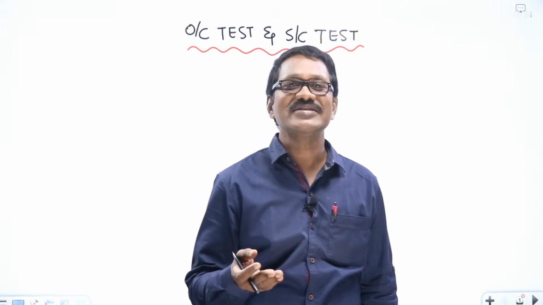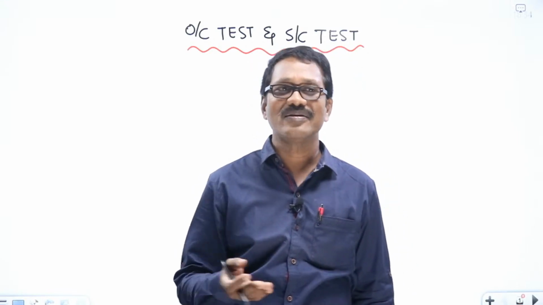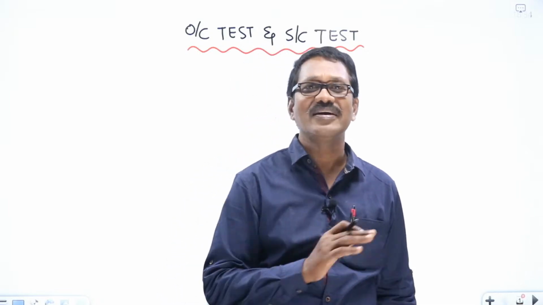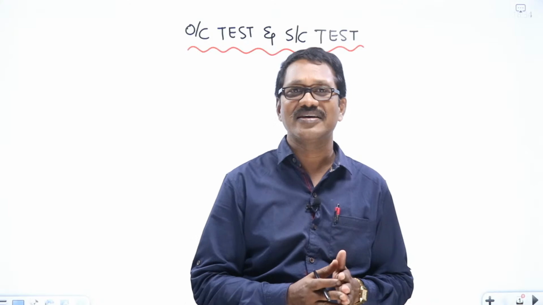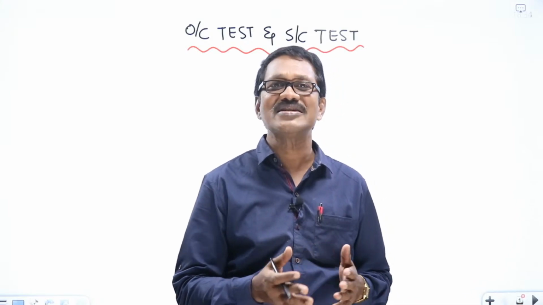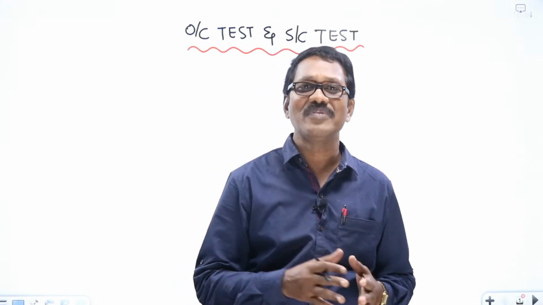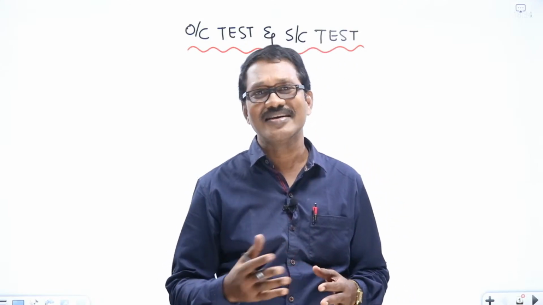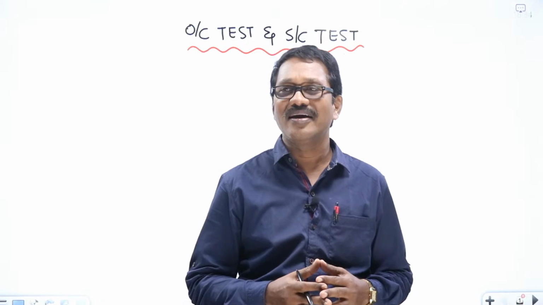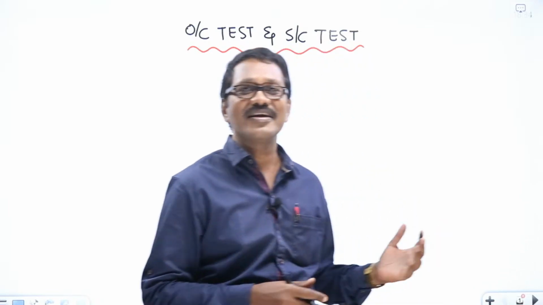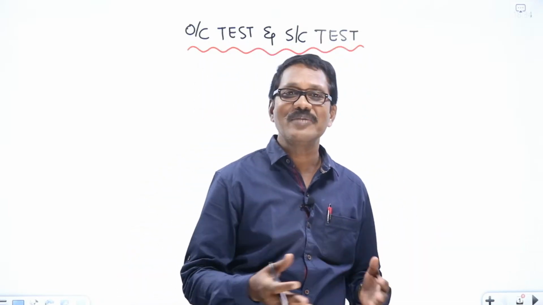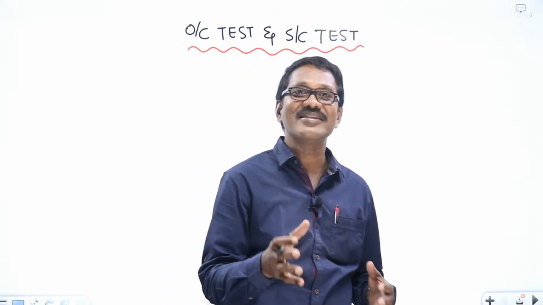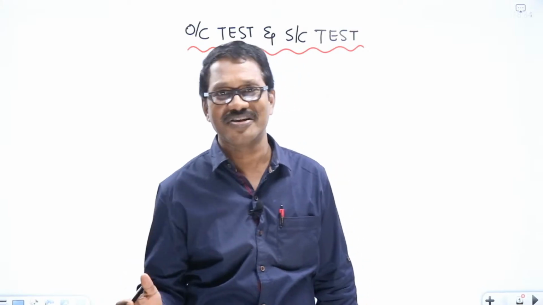In general, silicon is more preferred than germanium diode. Normally we take silicon by default. If it is not mentioned explicitly in the problem whether it is germanium or silicon, the default case is a silicon diode only. As I just mentioned, the very purpose of conducting open circuit and short circuit tests is to observe whether the diode is in on state or off state.